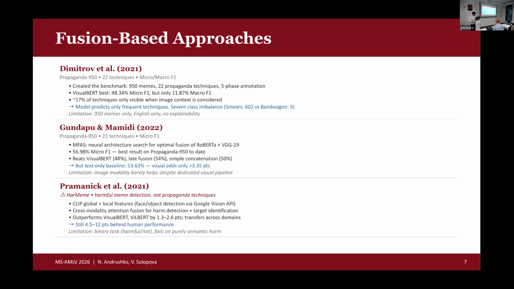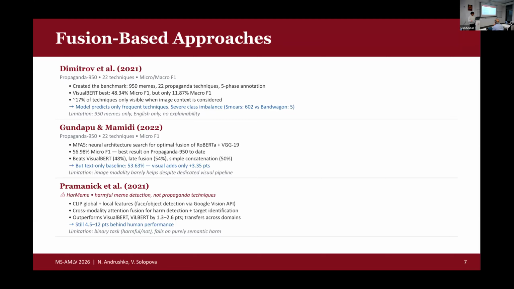The second result here is from Gondabo and Bamidi. They basically had the same setup. They used again this fusion, again multimodal but with different models. They used RoBERTa and VGG. They made the fusion itself better, because they ran a search on how to fuse it better and therefore achieved a better result.